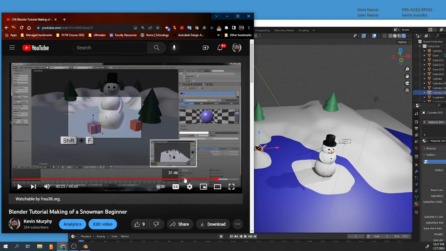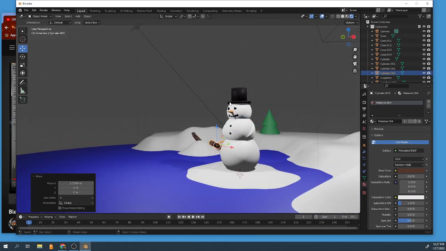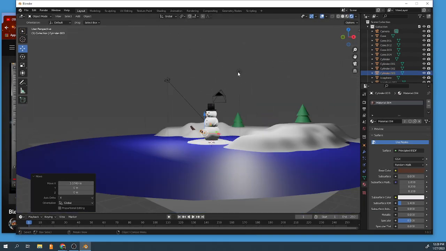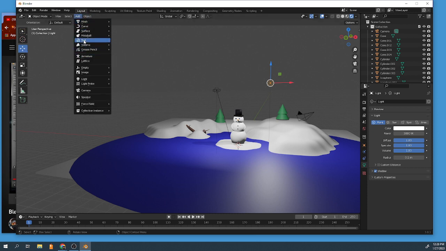You can see in this one here I had some gift boxes and such. But it's pretty much the same. If you want to go back to the old school one, you can. But this one is pretty much the same. Work on your lighting. You want to add some lighting. Or text. That's right, text. If you want to say Happy Holidays, which is not the holidays right now, you could also add text.